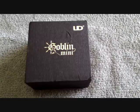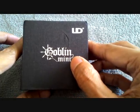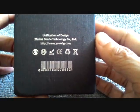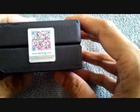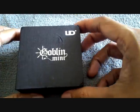Here's what the Goblin Mini's packaging looks like. Okay, it has Goblin Mini engraved on it, the UD logo. Underneath, other information like their website, has a barcode. Okay, so nothing special with the box. But right here, you'd have the authentication sticker. Let's open it, see what's inside.